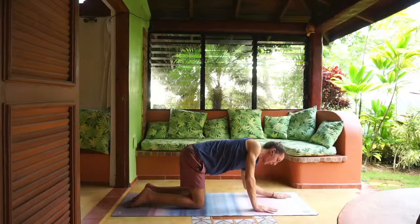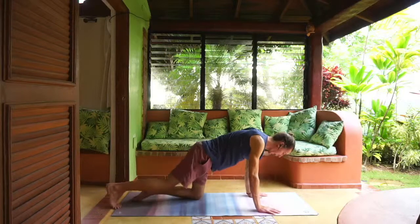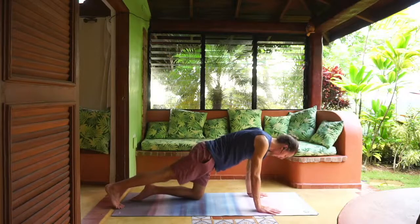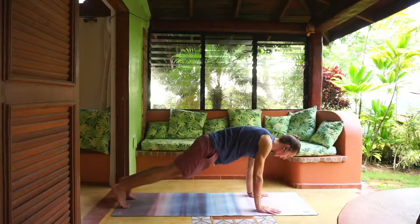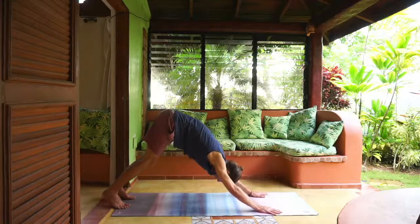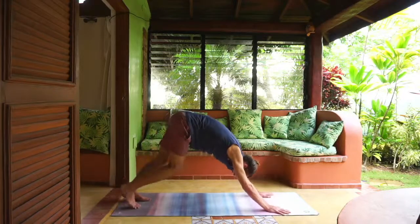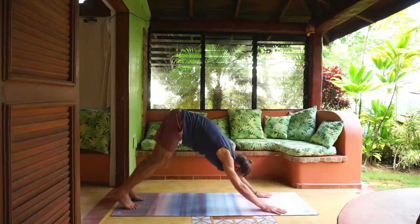Place your palms where your elbows are, come into full tabletop. Extend the right leg back, curl the toes under. Extend the left leg back, curl the toes under. Plank pose, and then we'll lift our hips up and back right into our downward facing dog. Take a couple moments in your down dog. It's our first down dog of the day, so let's take our dog for a walk.